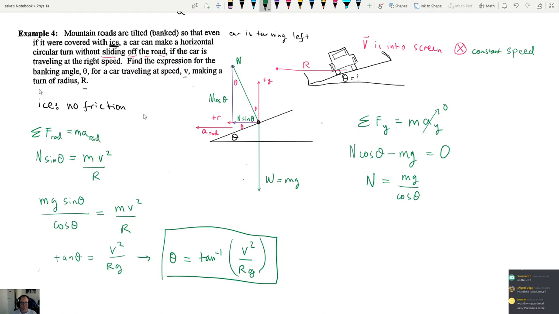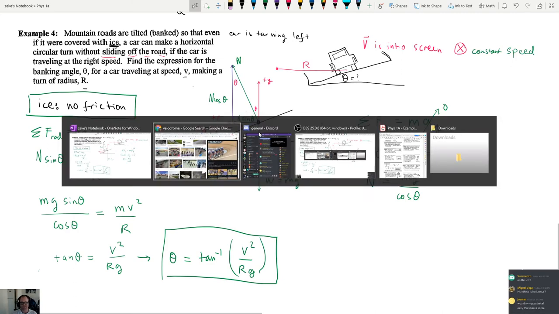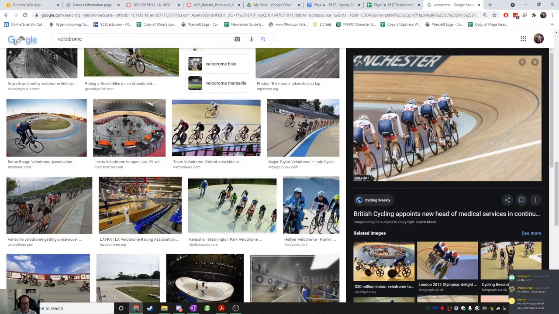Now, this is kind of cool, right? Because remember that this problem started by saying that the roads were icy, so no friction. But notice that as a result of the bank, the road itself actually makes the car get pushed to the left. So if I'm going forward and I want to turn left, if the road just tilts a little bit, then as I try to turn, the road basically pushes on me, right? And the component of the road that pushes you to the left is going to allow you to make that left-hand turn. And it's the same here as it is with these cyclists. If they just keep driving straight and they go fast enough, as Chris was saying, it'll automatically make them go left. Does that make sense?